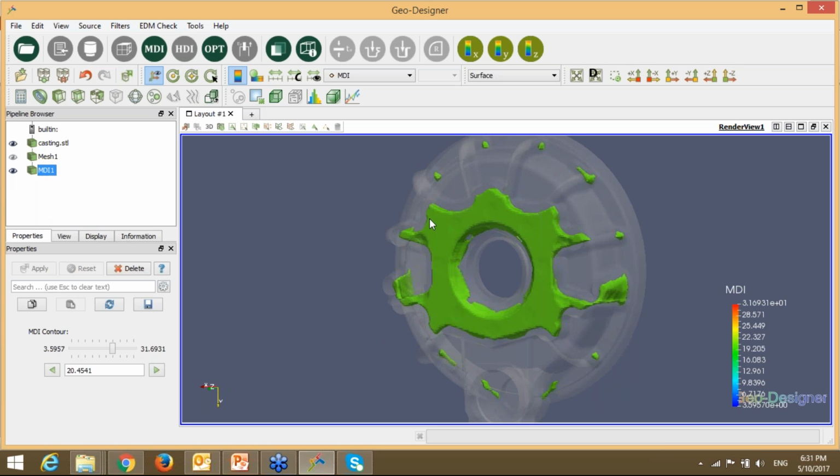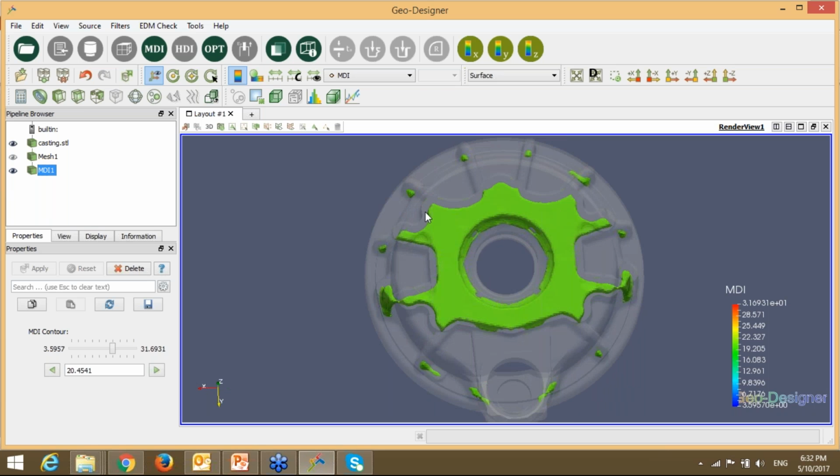And even if a team of a couple of engineers is sitting together, we can understand that these are the locations where we should provide the riser. So the software gives you a hint where you should provide the riser. The software gives you an indication where you should provide the chills. In this way we can identify the particular location required for the riser, or otherwise the location of the feeder.